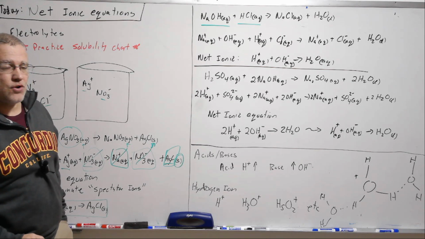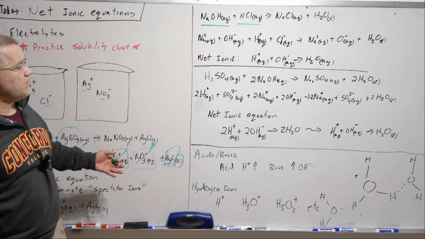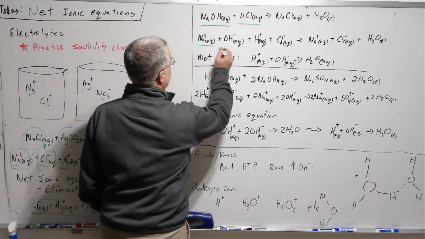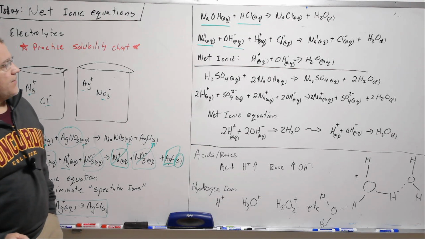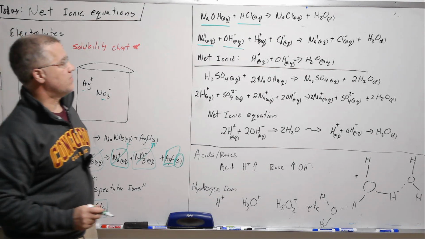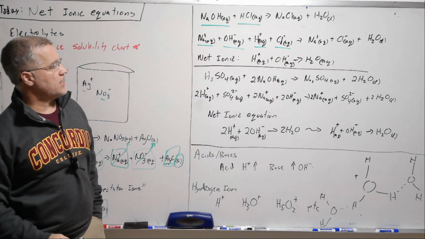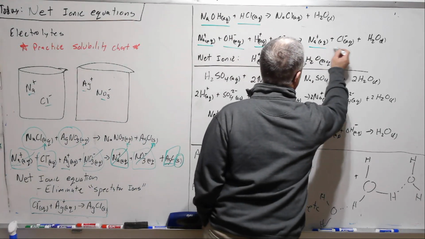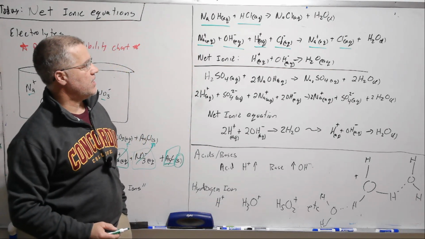Well, sodium hydroxide is a strong base. So by strong base, it means it completely breaks up in water. So we would have Na+ aqueous and OH- aqueous. And then likewise, hydrochloric acid is a strong acid, so we would have H+ and Cl- aqueous. And then sodium chloride is a strong salt, a strong electrolyte, so that stays broken up.